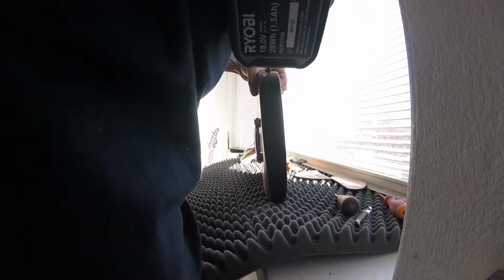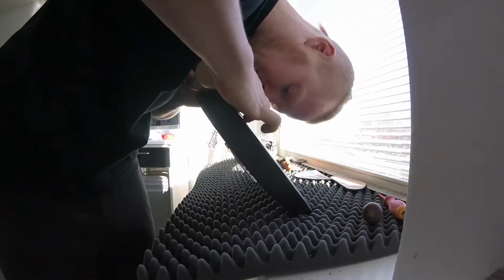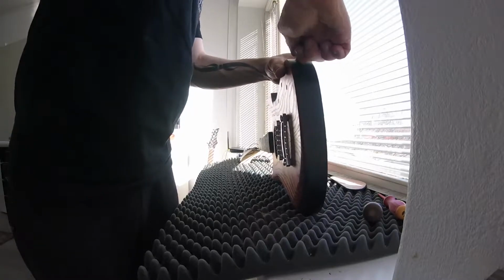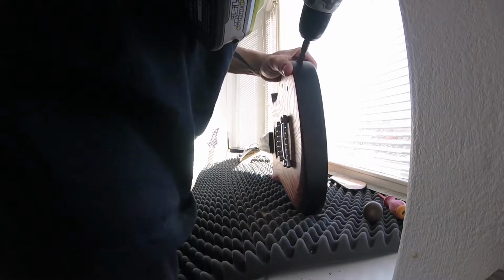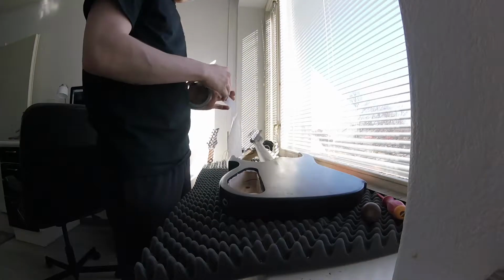Then using a much bigger drill bit, there's a 12 mil drill bit to basically make the jack fit. There we go, going slowly just to avoid tear out, because this guitar does have finish on it already. Doesn't quite fit yet, so need to go back with the drill and kind of finesse the hole a bit. There we are, perfect.